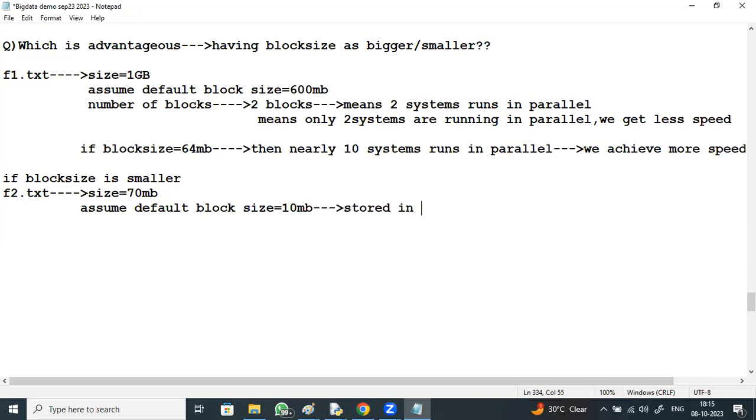It will be stored in 7 systems. So is it advantageous here?